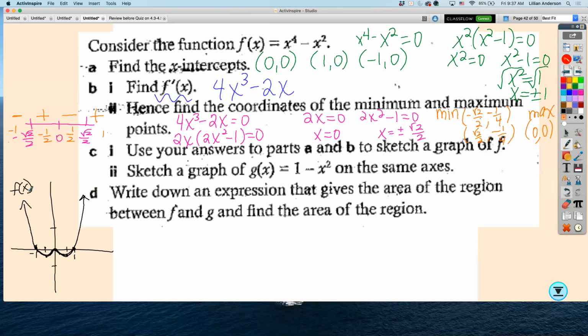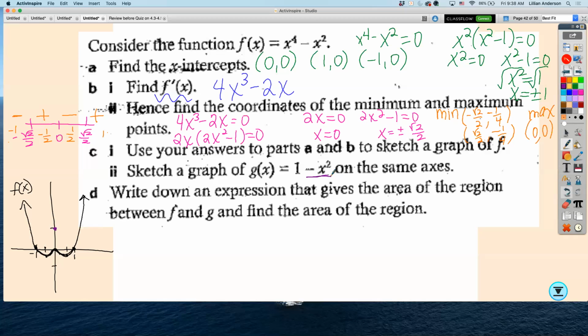Did everybody catch that? Try to do it slowly. What does 1 minus x squared look like? Vertex is at 0, 1. It looks like a downward U. How do you know it opens down? Because I have a negative leading coefficient there. I do have a y-intercept at 0, 1, and it should look like a parabola that opens down.